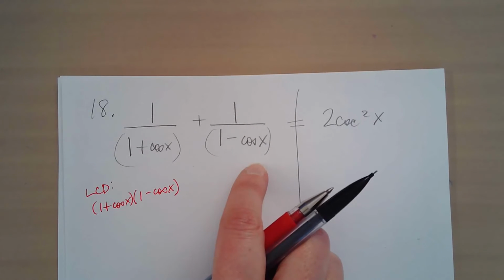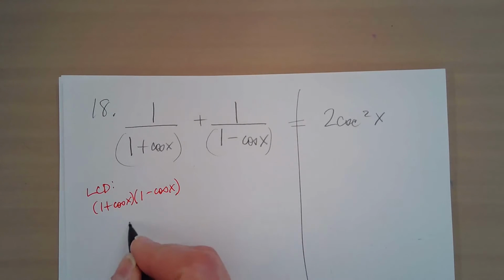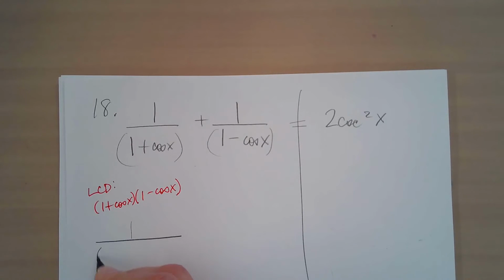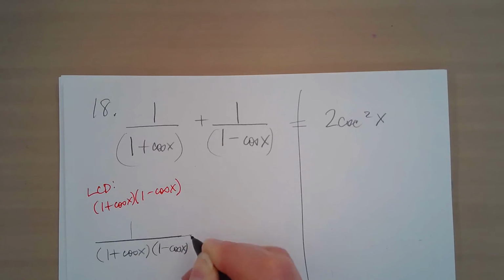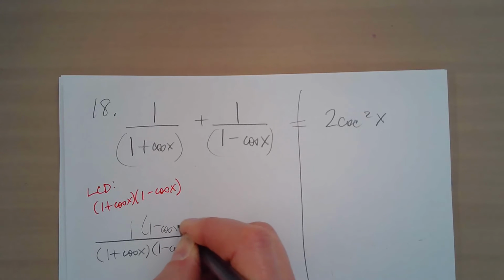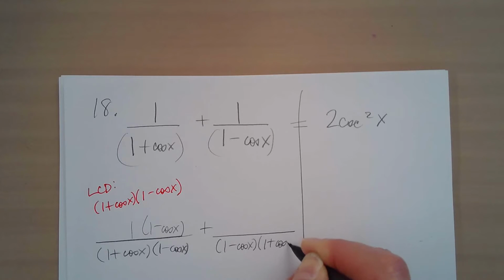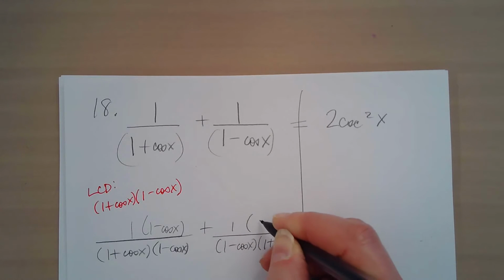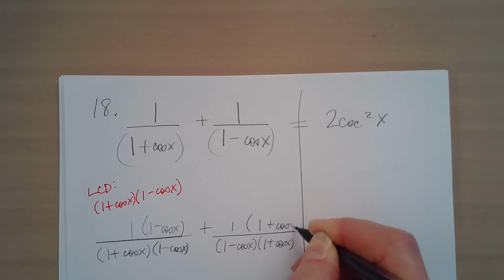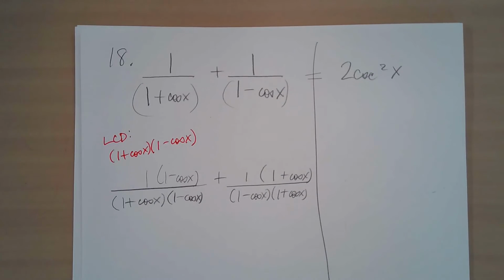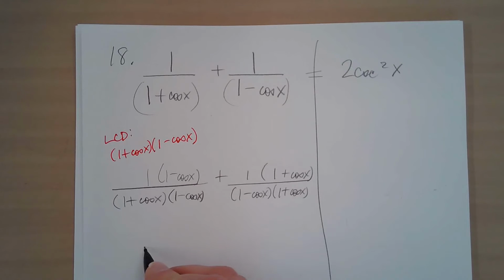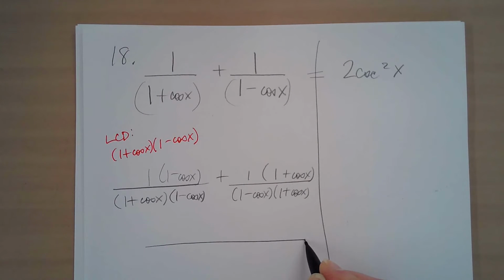Okay, so this first term then, before I can combine them, they have to show the same denominator, right? Or I'll show all my steps. So I'm going to have to multiply this guy by 1 minus cos, right? Whatever I do to the bottom, I have to do to the top. Okay, same over here. This fraction will be multiplied by 1 plus cos to get my right denominator. So that's what I have to multiply the numerator by. Okay, so far so good? Everyone good with this? Now I can merge them into one denominator, right?